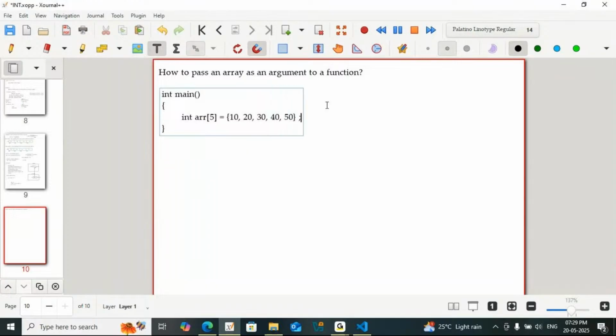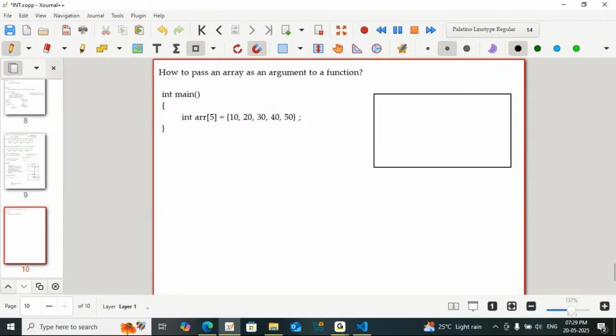Okay. Now what happens is, this is our main function. So here in the main function, I'm taking one array called arr of 5 values.